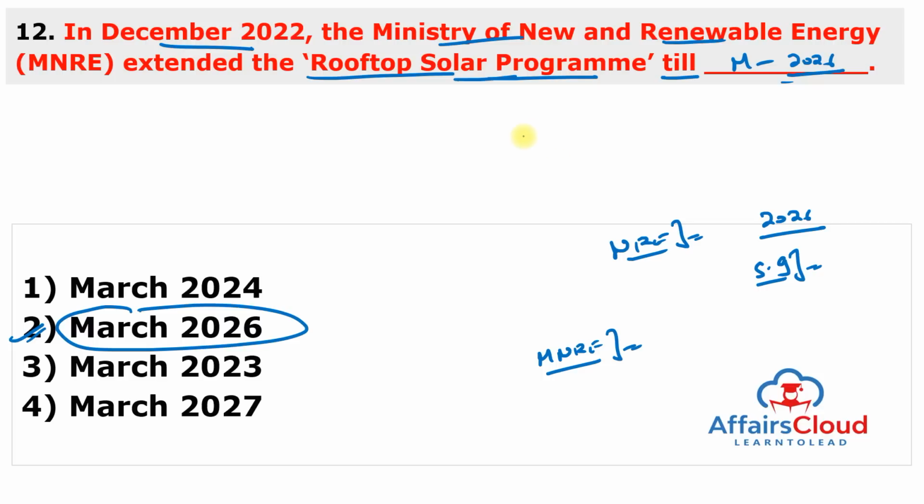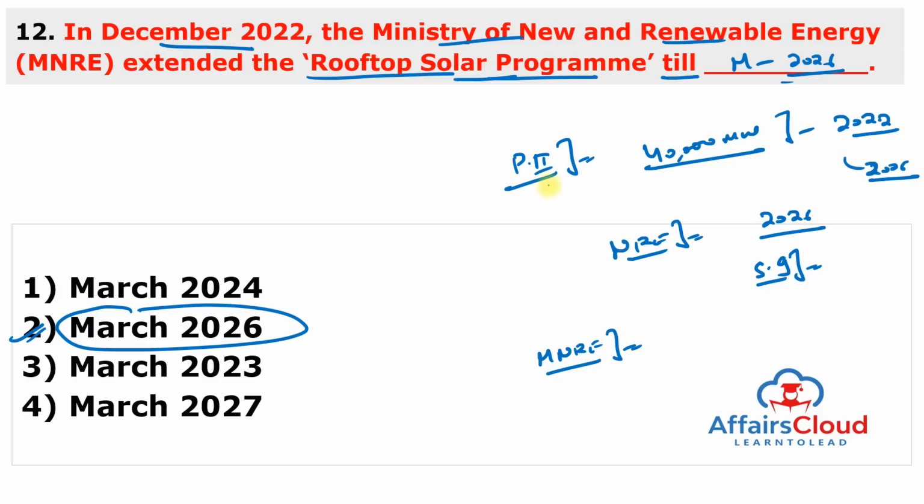The Ministry of New and Renewable Energy is implementing the Rooftop Solar Program Phase 2 to achieve a cumulative capacity of 40,000 megawatts from rooftop solar projects by 2022, now extended to 2026. Under this, the ministry is providing a 40% subsidy for the first 3 kilowatts and a 20% subsidy beyond 3 kilowatts and up to 10 kilowatts of solar panel capacity.